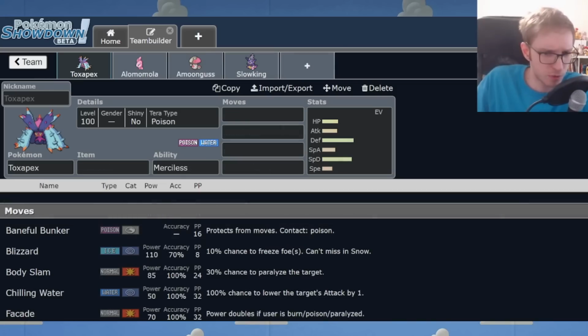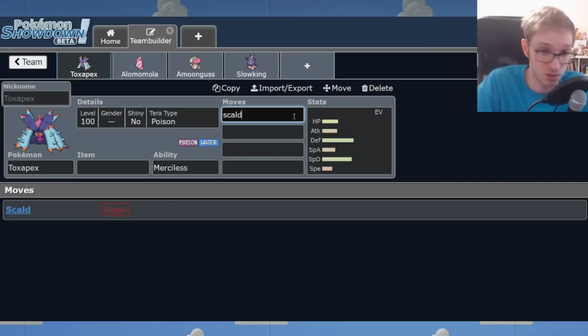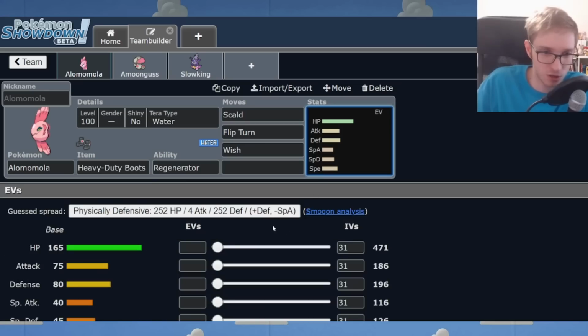A lot of you were probably frightened upon hearing that Scald is back. That Toxapex may return to its former glory. Well, folks, I have some good news. Toxapex does not learn Scald. But guess who does? Alolan Slowbro. And that name is always a mouthful to say, isn't it? But Alolan Slowbro just may have gotten the greatest glow-up of its career.